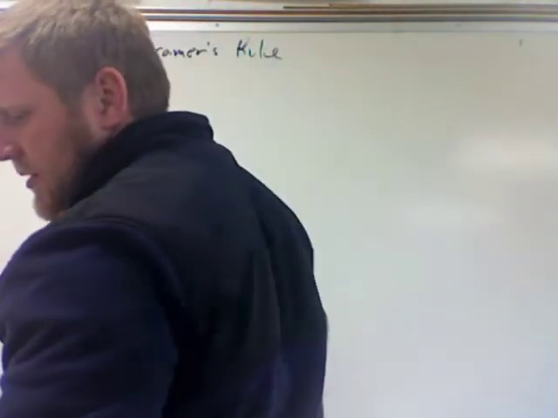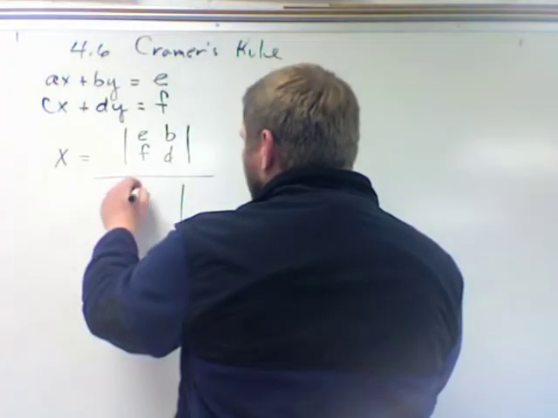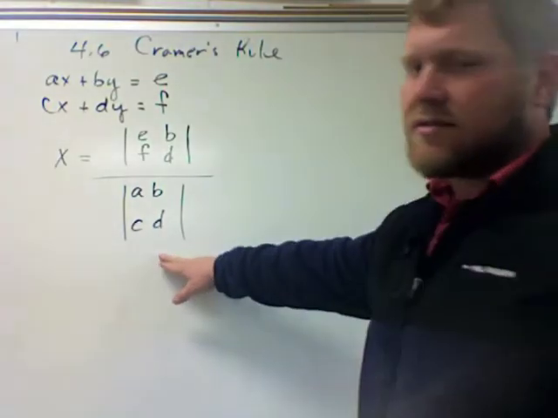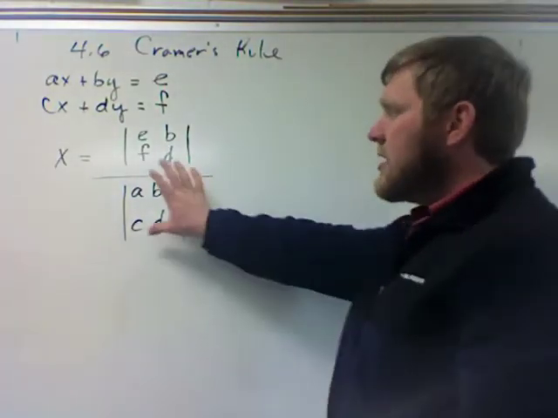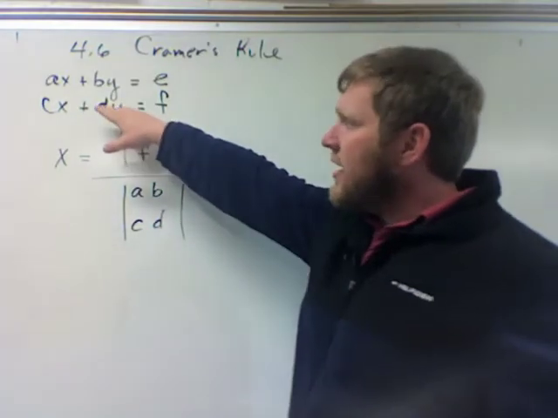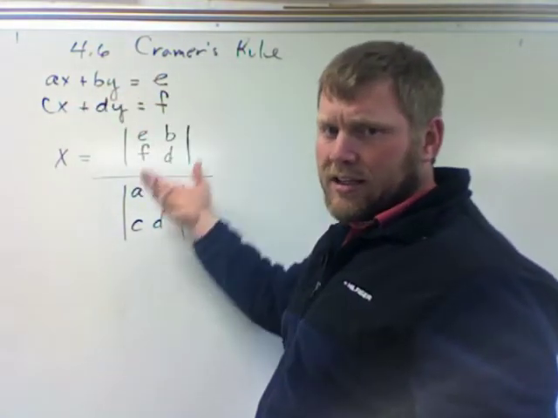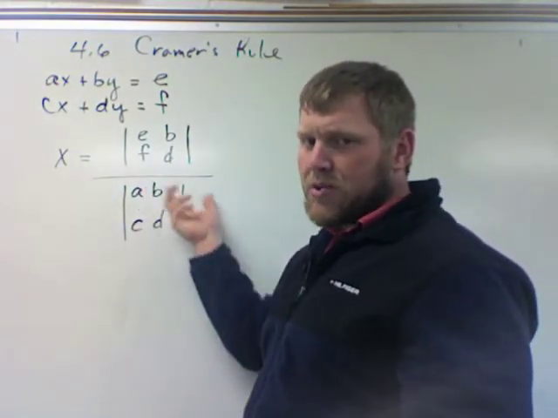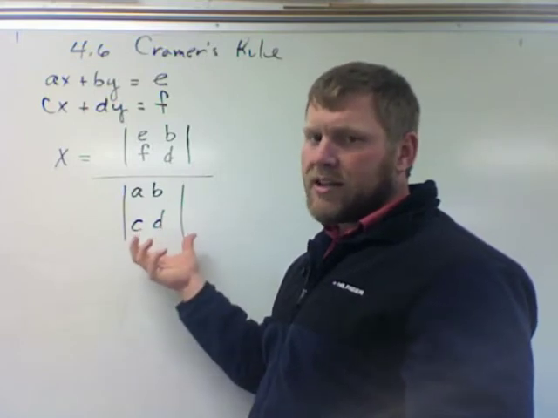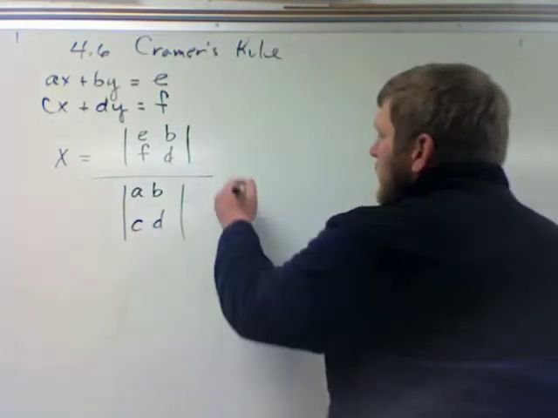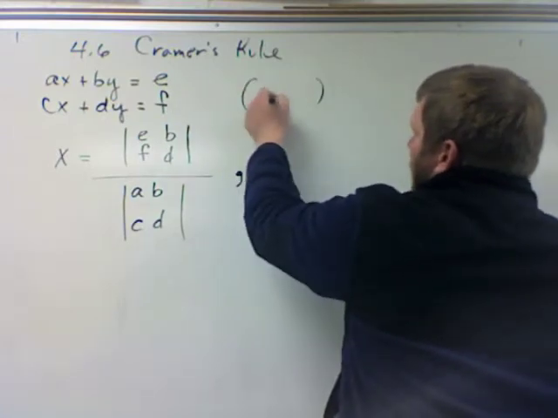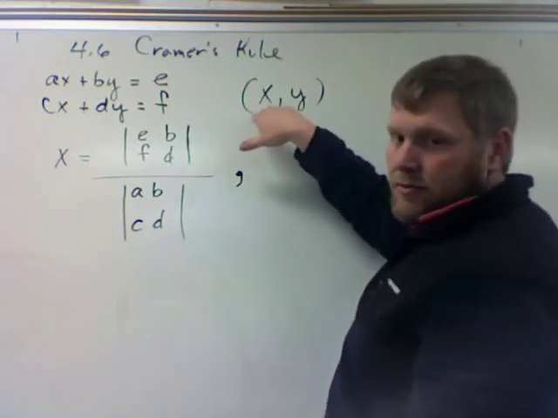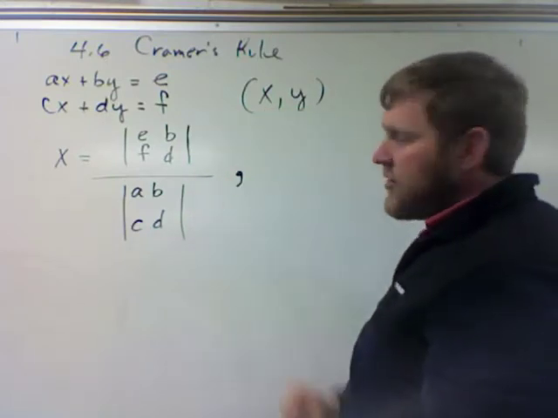And the denominator here is always going to be the same for the x coordinate and the y coordinate. So when I evaluate this, notice where I get my coefficients from, and I just plug them into the matrices and figure the determinant in each one of these. This is a really simple concept, not very difficult at all. This is my x coordinate for my x, y ordered pair that satisfies this. This is my x value right here. Just evaluate that, and you get it.